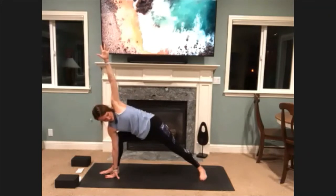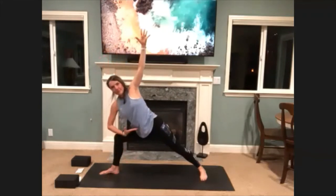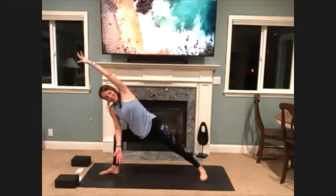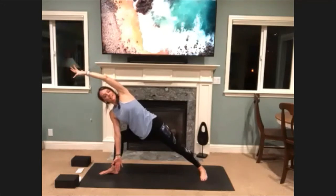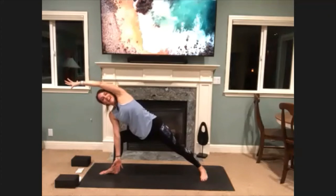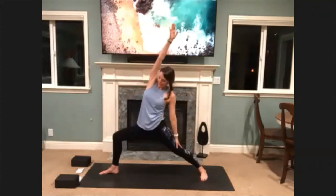Squeeze your heels towards one another so your legs are super strong. Try not to dump into your right leg. So keep your upper body nice and engaged wherever you are. Broaden your chest to the side of the room. Inhale. And exhale. Inhale, cartwheel your arms to the back of the room, reverse warrior.